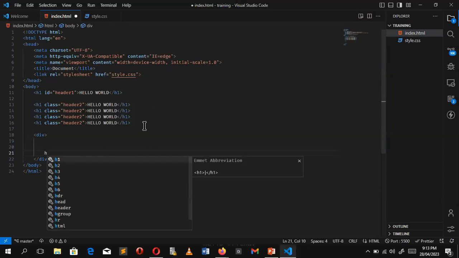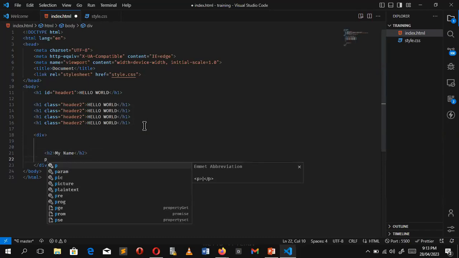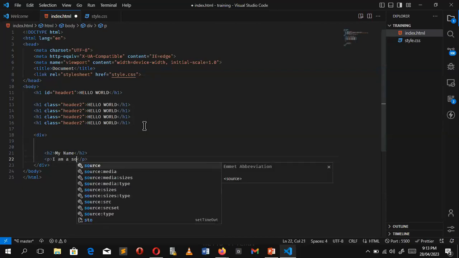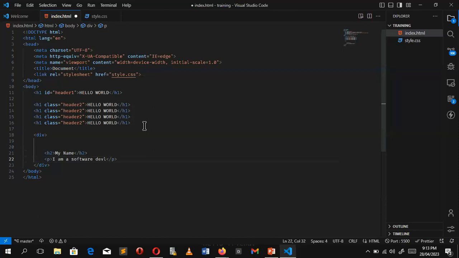So let's do something. Let's see here. H2 will say my name. And then in this paragraph, I just write: I am a software developer, sorry, with stacks in HTML, CSS, JavaScript, Bootstrap, Tailwind.